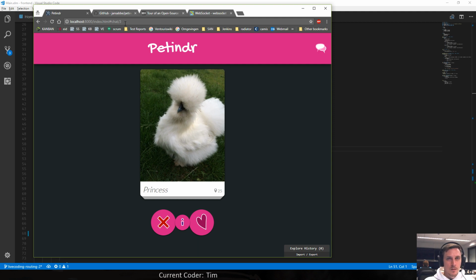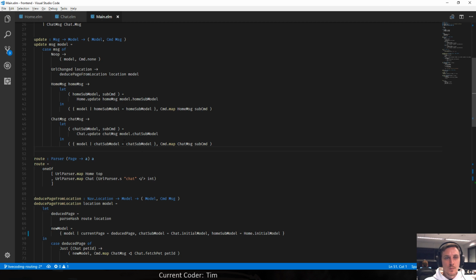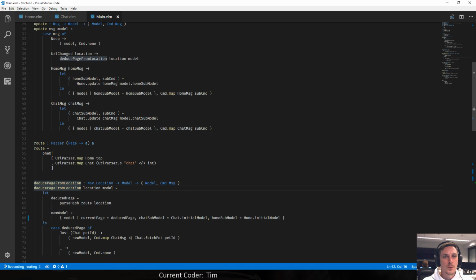I forget. So this is a bug, right? Because I want to be immediately talking to baby chicken straight from the get-go. And then Jan suggests to merge both parse URL and deduce page. Parse URL.